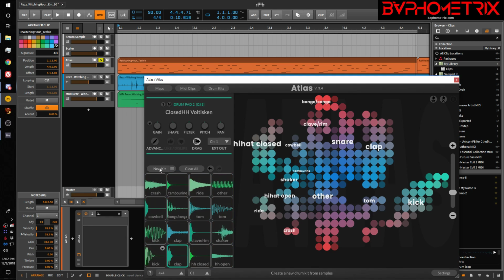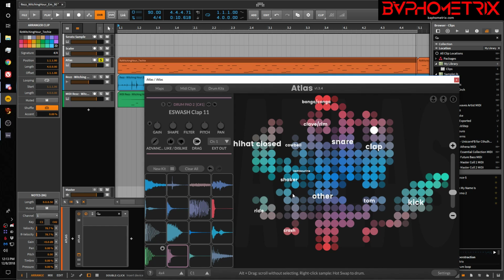And if I pick new kit now, it's pulling from this new map, but it's still locked to this old kick. I had this kick locked from a different map, so it didn't change that. So you can literally categorize and map all of your samples, especially anything drummy or percussive. And you can quickly create custom kits by just saying, give me some random stuff, give me some random stuff.